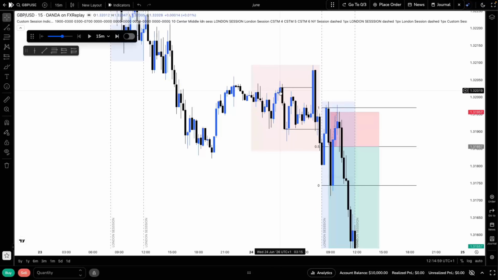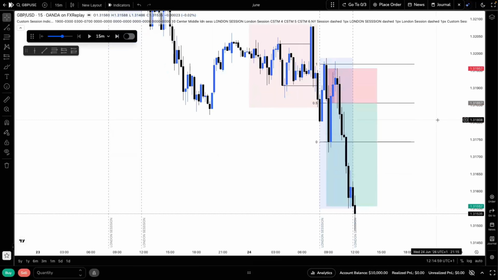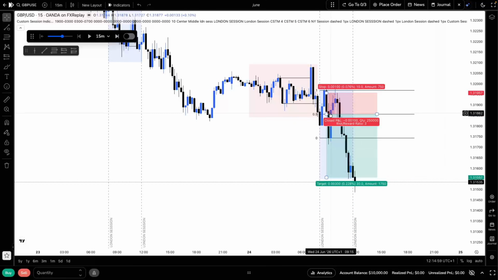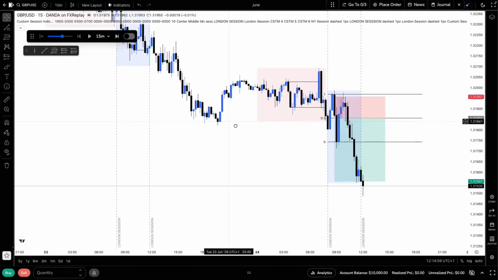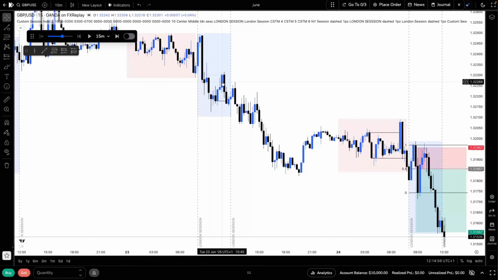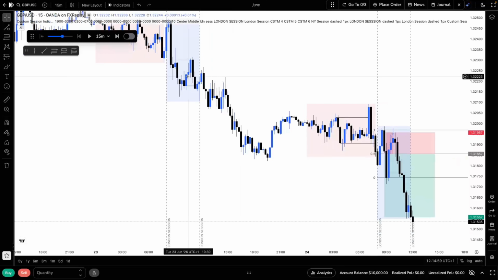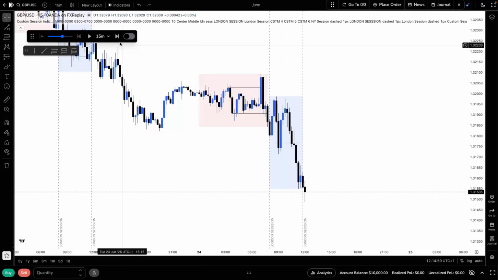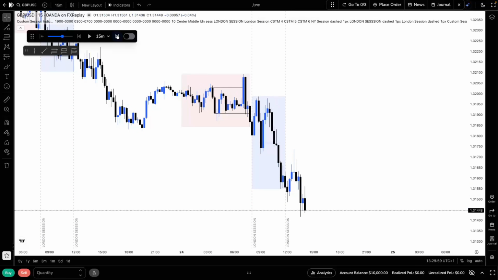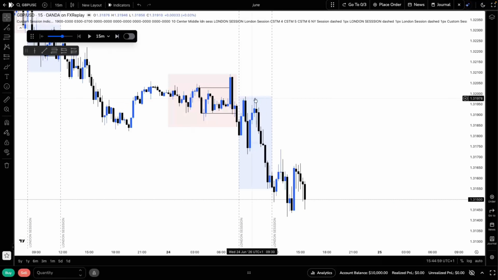But I need to understand that if it breaks structures outside, break structures downside, don't rush into the trade. Because even though this worked and I was just 2.3 pips off, it did do the same thing here. You know, I should have waited for this structure to play out. Doesn't mean it's going to play out every time, but I should have waited for that. As you can see, that was Wednesday.